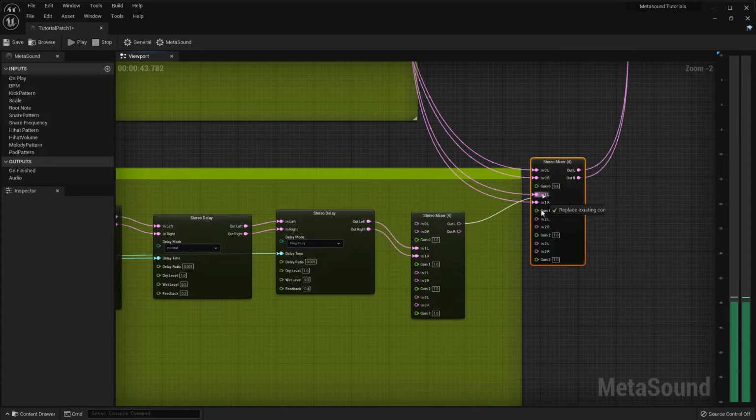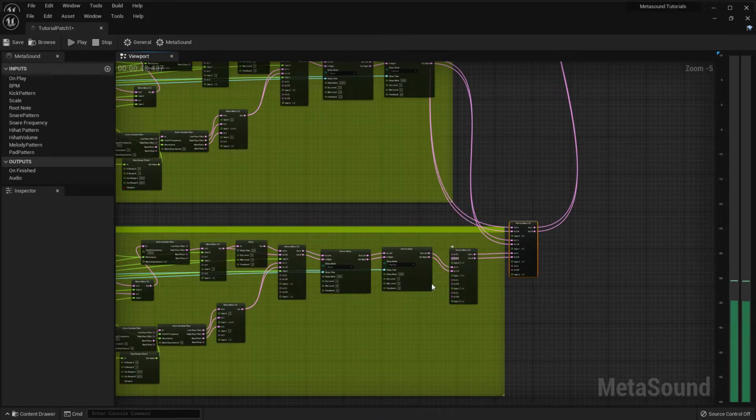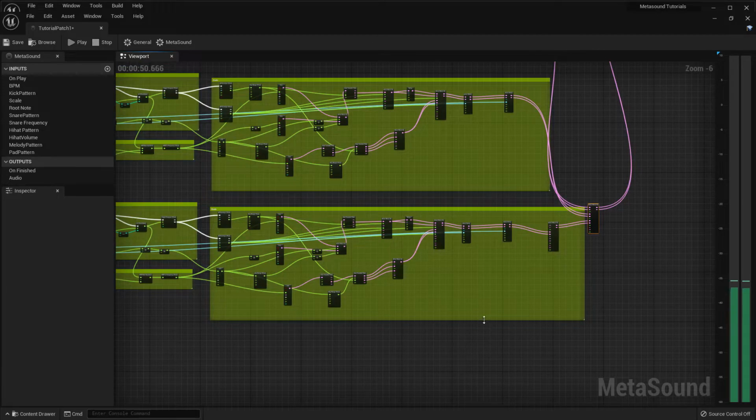So let's connect this and leave some room here for the sub bass.